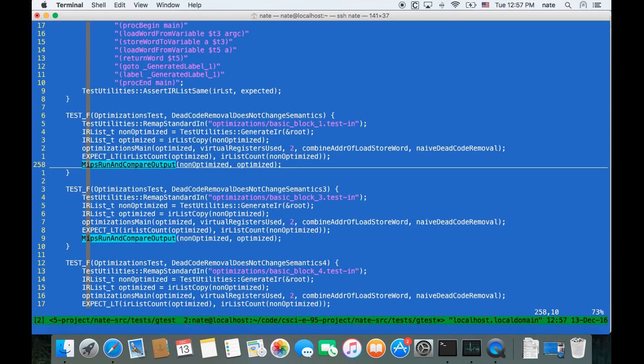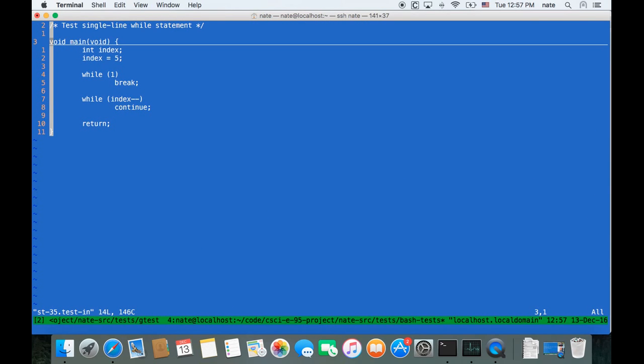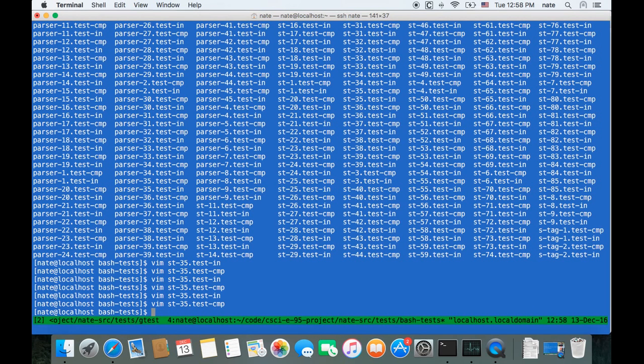So from problem sets 1 to 3, I had a basic testing package that I created where I was creating these input files and then these output files like this. This was for a symbol table test, and then I would have bash run the compiler at, for example, the symbol table stage, check the output and compare the actual output to the expected output. I found this to work very well for the first couple problem sets, but as I progressed along, I realized that having these types of integration tests weren't really scalable as the amount of code that I wrote increased.